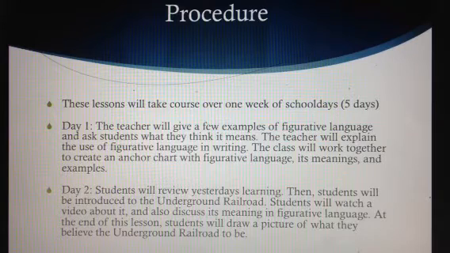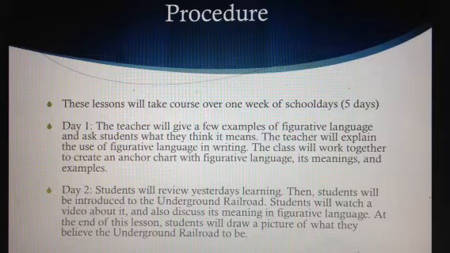The teacher will then survey the class about any knowledge they have about the Underground Railroad. The teacher will explain slavery and what the Underground Railroad was used for. Then the teacher will ask the students why they think it was called the Underground Railroad. Students may discuss with partners and then share with the class. The teacher may also chart responses. The teacher will then explain that it is a form of figurative language. The teacher will also introduce Harriet Tubman and her role in the Underground Railroad.